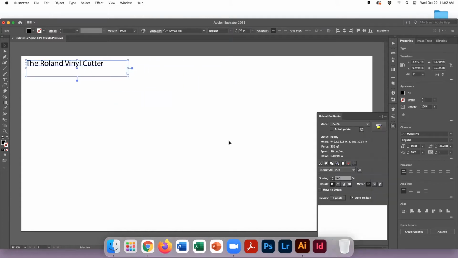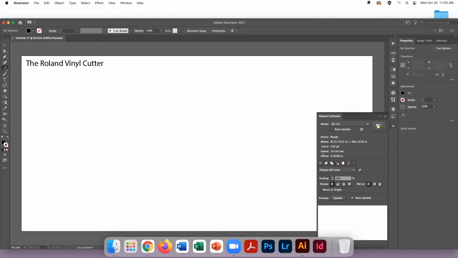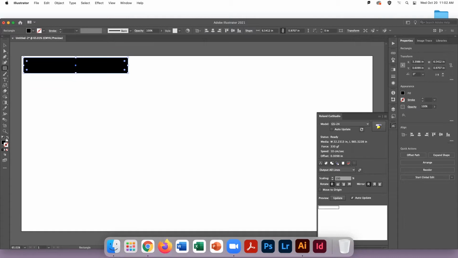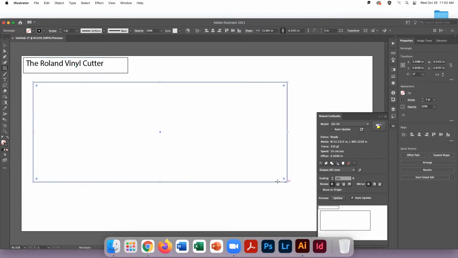If we look in the extension Roland Cut Studio, the white box at the bottom of this tool will show you what the vinyl cutter will cut. You can see when we select the text box, nothing will appear in this preview.